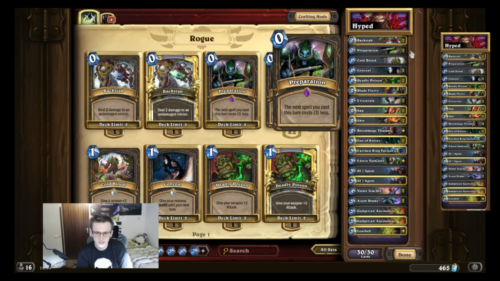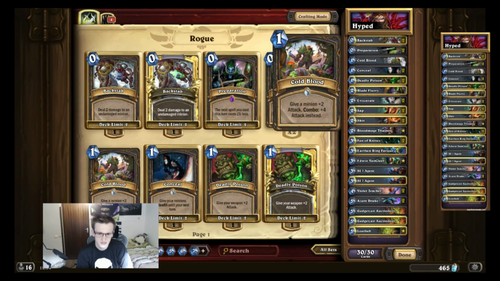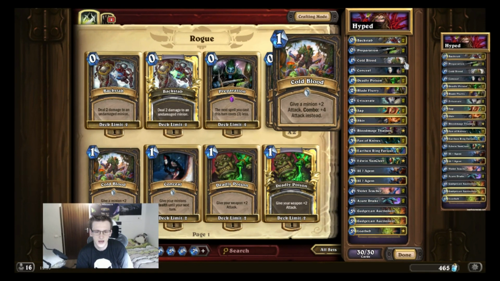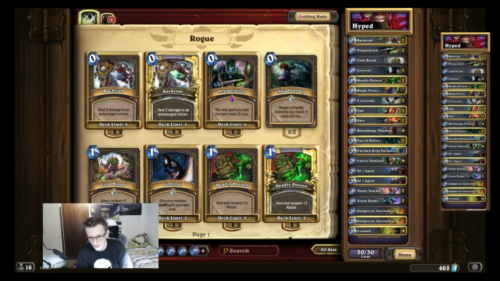The Preparations, just because of the Auctioneer, you can't play Auctioneer without Preparations. Only one Cold Blood, no Sinister Strikes, it doesn't have any Maligos, which is way too slow in my opinion, and also in Hyped's opinion. And it has one Cold Blood because you just need damage. You don't have enough damage in this deck. You don't have the Shadow Steps, Leroy combos, or Arcane Golems, or any other charge minions, so you need a little bit more damage.